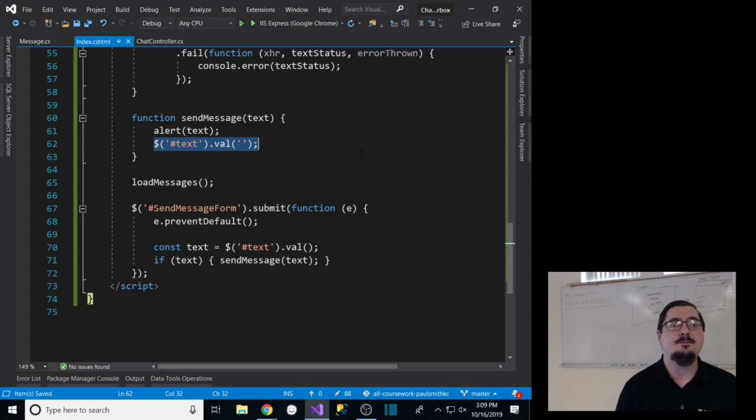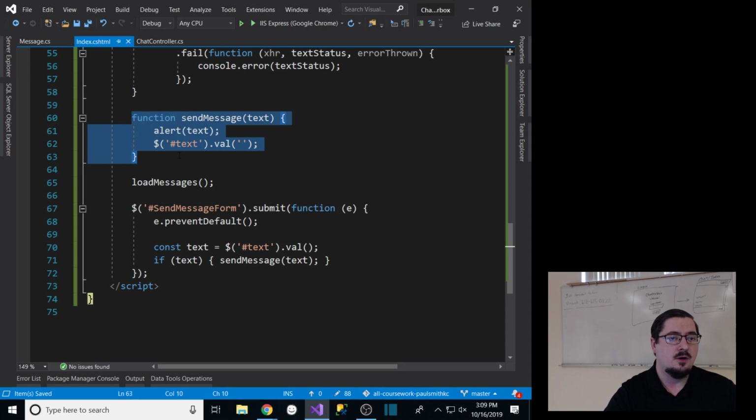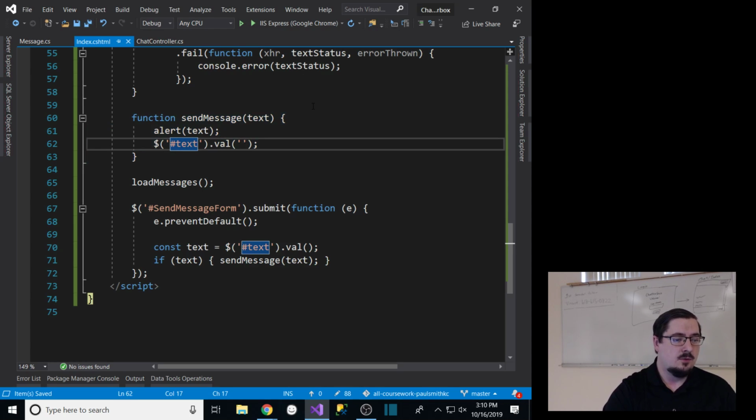If it's not empty, it's getting the value, and either way, it's preventing the default. So if it's not empty, then we're calling this function. We don't even call the function if it's empty. That makes sense? Okay, so that's where we're going to start.